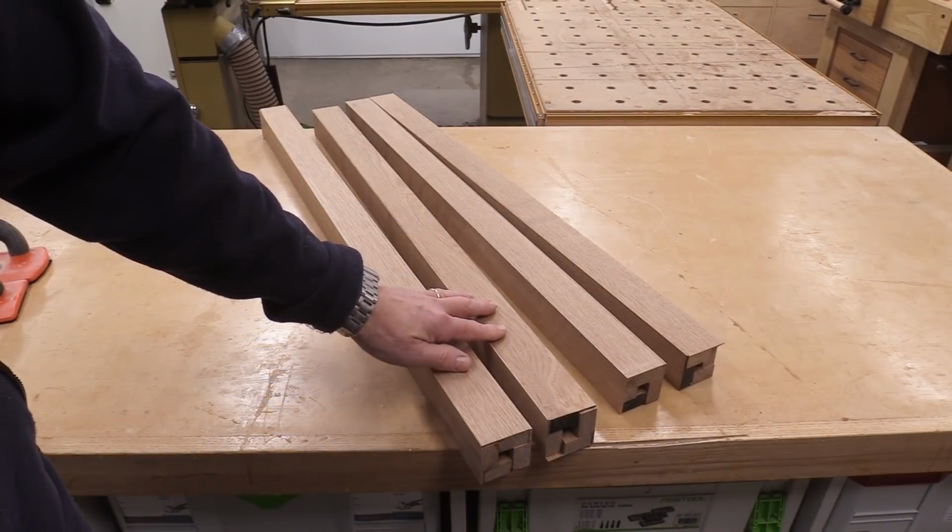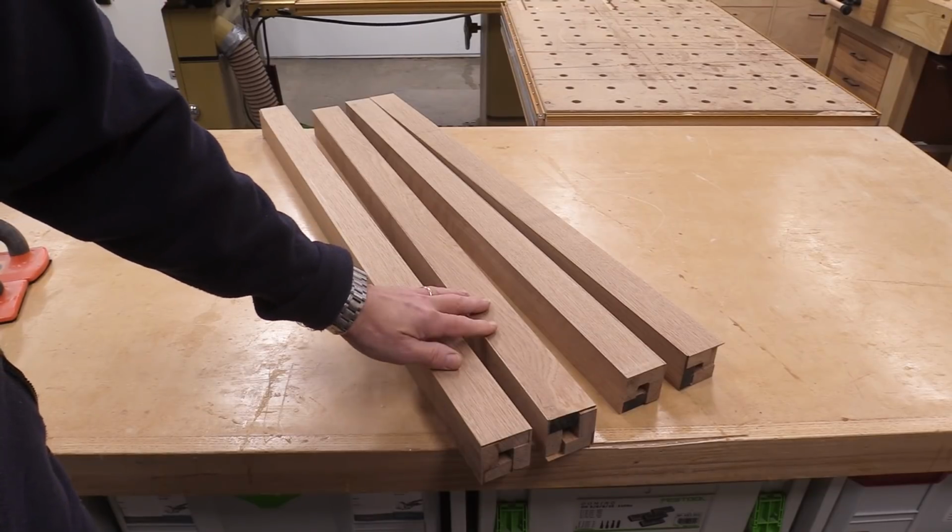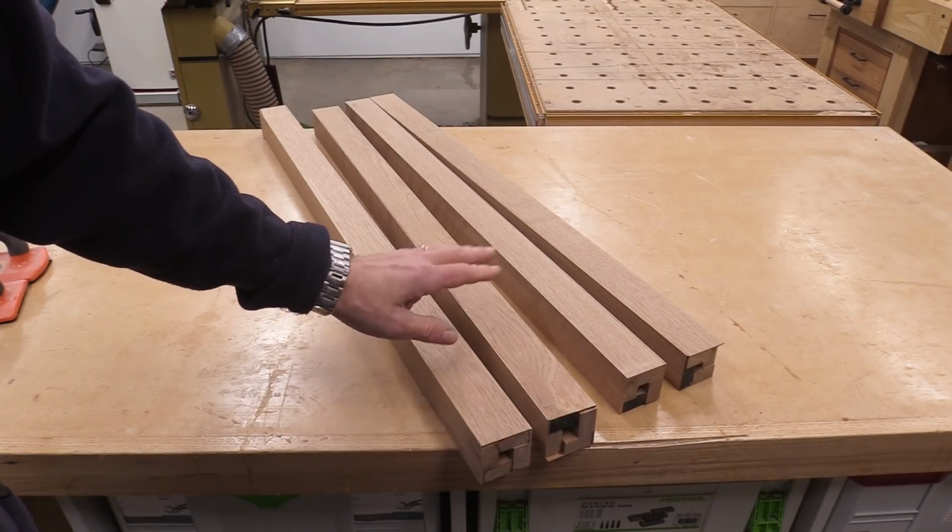The glue's all dry, and I got the legs out of the tape and cleaned them up a little bit using the drum sander. Now I just need to go over to the miter saw and come to final length.